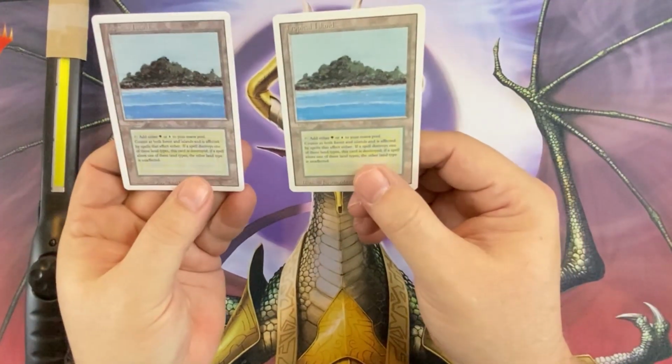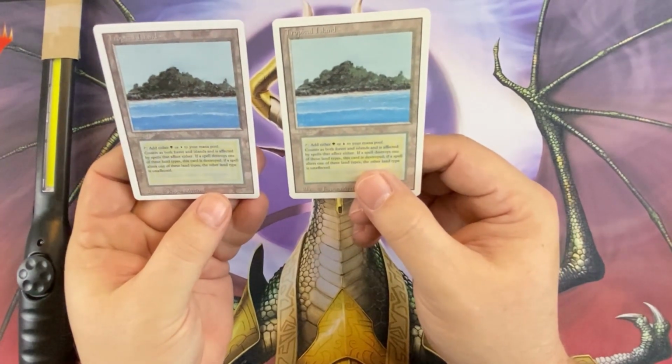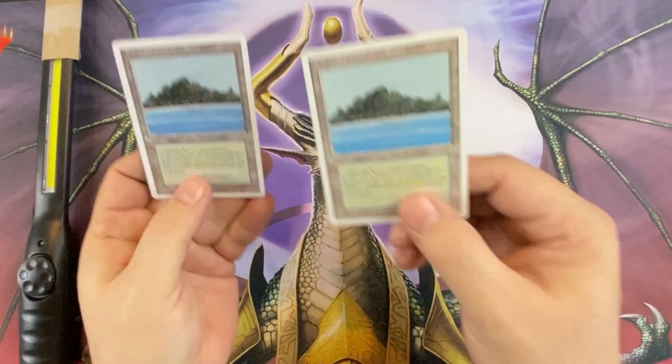However, on the front side, they're very difficult, especially if you don't have a real one to compare it to. It would be very difficult to determine the difference between the two. So what do you do?